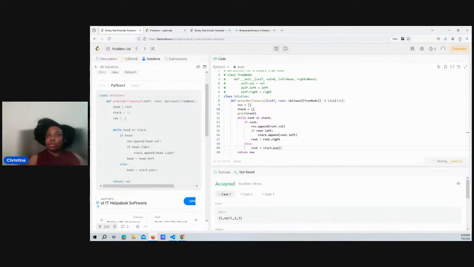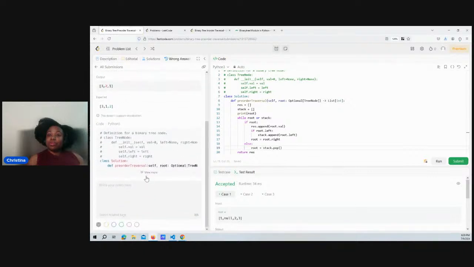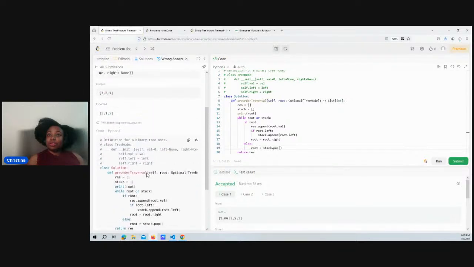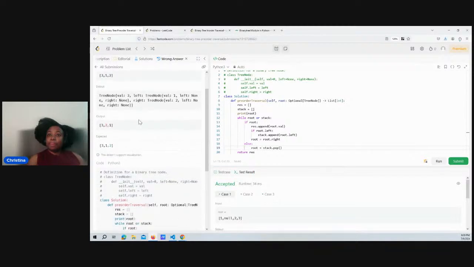So that brings us to the next one. But before, I got a wrong answer in the submission. This is good. It is great for learning. Oh no. So it did move the 2 in the wrong spot. So let's put right first. And then we're going to have to spend time figuring out why, if I don't go right first, this is wrong.